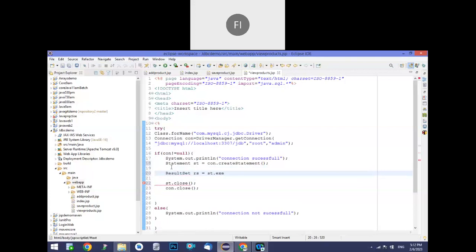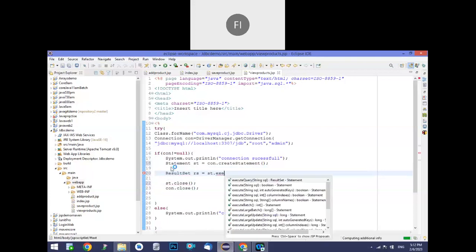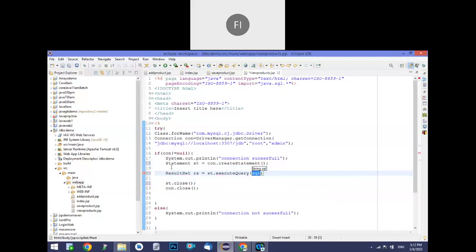So as I explained already, if you want to do insert or update or delete operation, we will generally use the prepared statement along with executeUpdate. But when you want to retrieve the data, we'll use executeQuery. Where you can pass the query, that is select * from products. So this will give you the data from the database, what we have in the table. Okay, so now the entire data we have in the products will come to the result set.